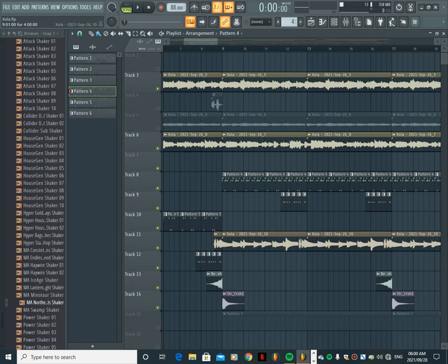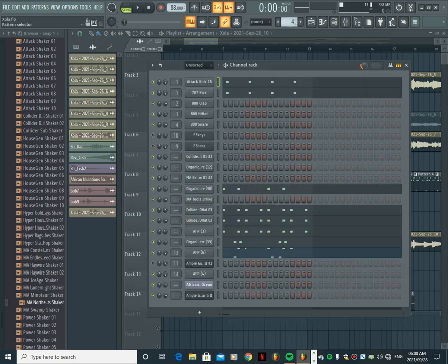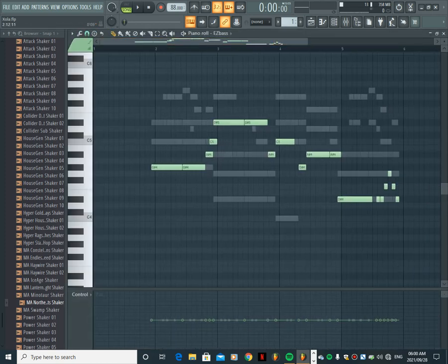Probably the last thing on the song is the bass line. So the bass line, let's go to the bass here. The bass is here. All right, let's listen to the bass. So this is the bass that I played. Basically, it plays the bottom notes of the chords, with some exception here when I change to another chord progression, right? So you play the notes, and then maybe at the end you change a little bit of the melody.